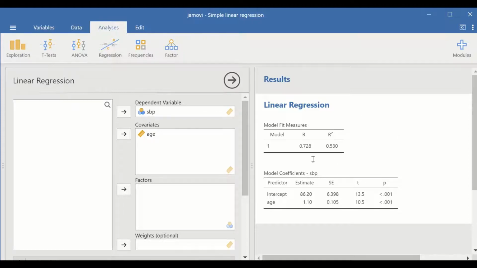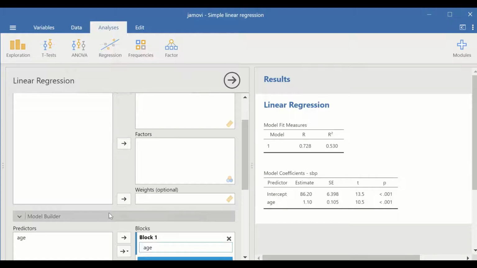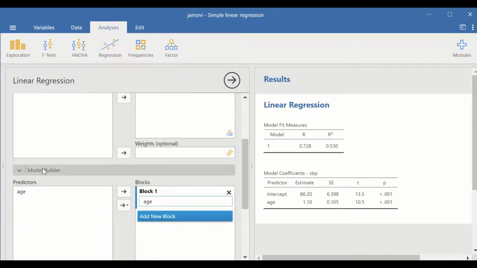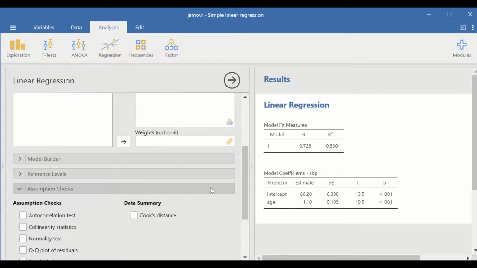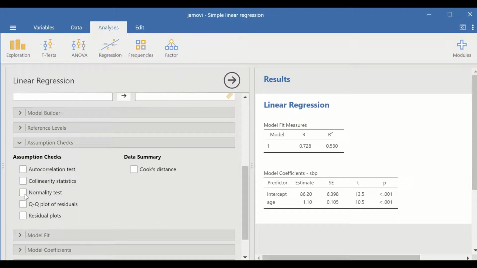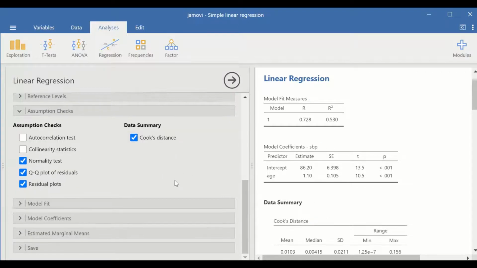We'll visit this shortly. If we scroll down into Model Builder and click on it, we will not make any changes. For the reference level, no changes. For the assumption checks, tick the normality test, check the QQ plot of residuals, check the residual plot, and also Cook's distance.